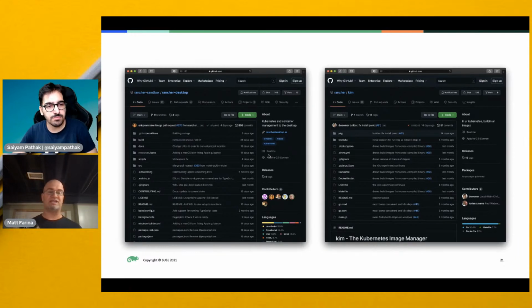Otherwise, we do have directions on how to build those environments, because we do want contributors who can get involved, because we know we're not going to be able to catch every bug or fix every bug, or we're not going to come up with every great idea that can be in these. And we may not get to them in the order of creating the pull request that somebody really wants to. But if somebody wants to get involved and contribute, we've made that very possible, because we want contributions. So that's one of the first things, is they really are completely open source, and you can get involved, and we're excited for everybody who gets involved.